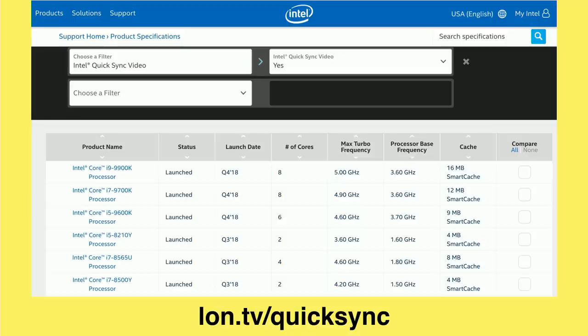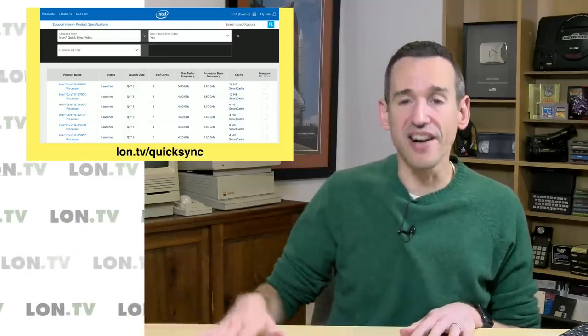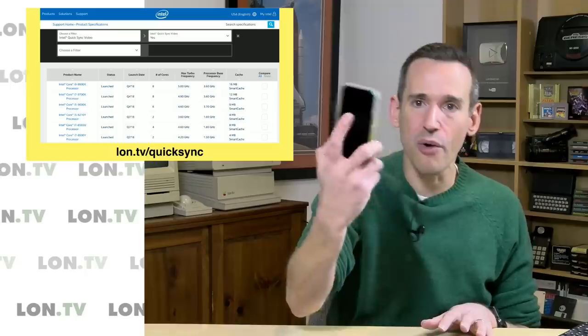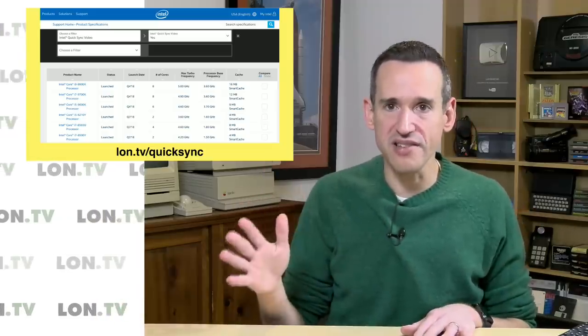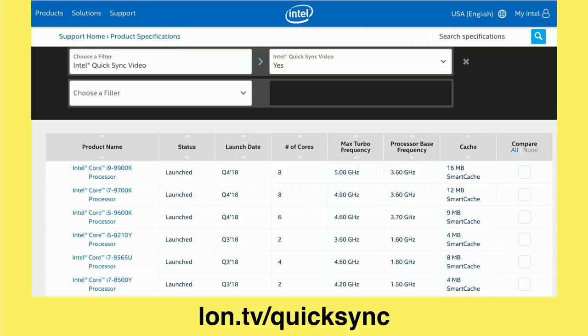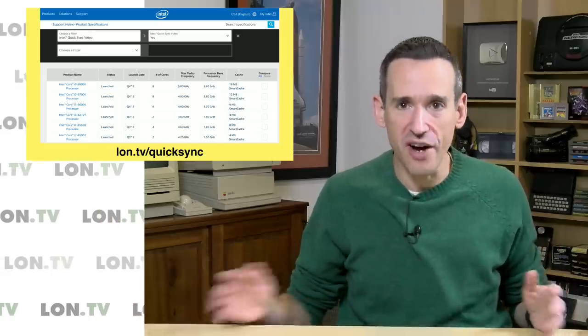There is a great guide here for knowing whether or not your computer will work as a transcoding Plex server at the link you see on screen. This link will take you to Intel's product specification page, and I have it searching for Quick Sync Video. That is what makes hardware Plex transcoding work or not. If your processor has Quick Sync support, it will work very well as a Plex server. If it doesn't, it won't. And that is really the bottom line here. If you have to do a lot of hardware transcoding to get video onto your phones or whatever, having that Quick Sync support is going to make the difference between a Plex server that works and one that does not. So check out what your NAS box has or your laptop or your desktop, whatever it is. Go to this website and see if that chip is on the list. If it is, I think you'll have a very good Plex serving experience.